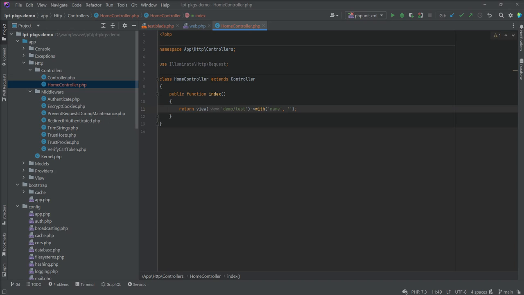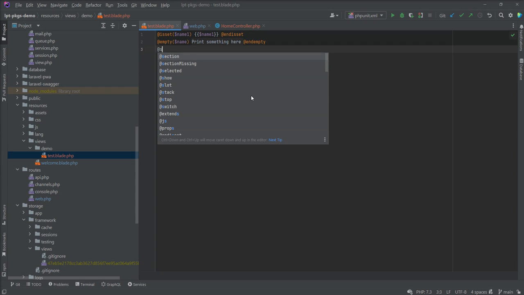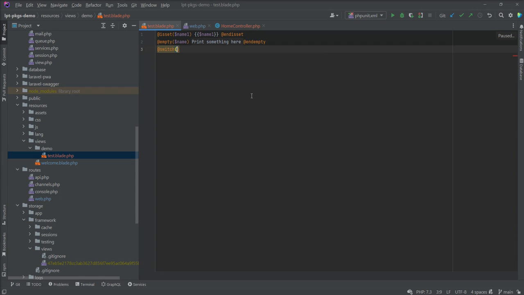And also lots of directives are there inside Laravel, and I'm going to show you one by one. All the condition directives are there, like I showed you the if condition. If you want to use switch, you can use switch as well.